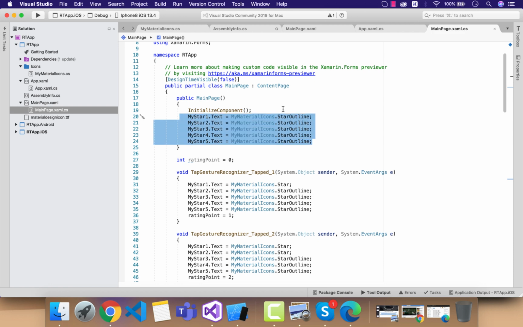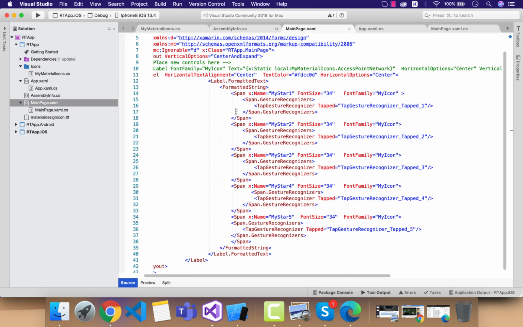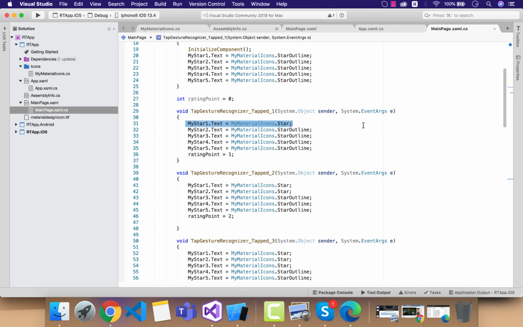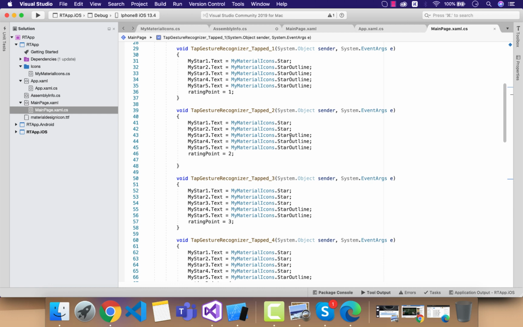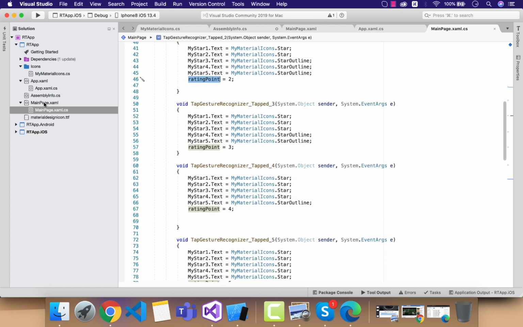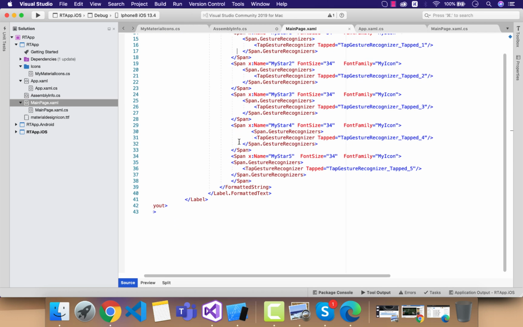It is basically telling that at first, whenever our application loads, star 1, 2, 3, 4 and 5 are going to be star outlined. Then whenever our first star gets tapped, you can see over here, I am going to fill it, so star 1 is filled with the Star icon. This is basically a filled star for our first tap. The same follows for the second. Whenever we click on the second star, then my star 1 and my star 2 are going to be filled. And you can see over here the rating point is just a simple integer which will tell that this button was clicked, that is, the rating point was selected. This will be used for our dynamic binding, it's not really required.